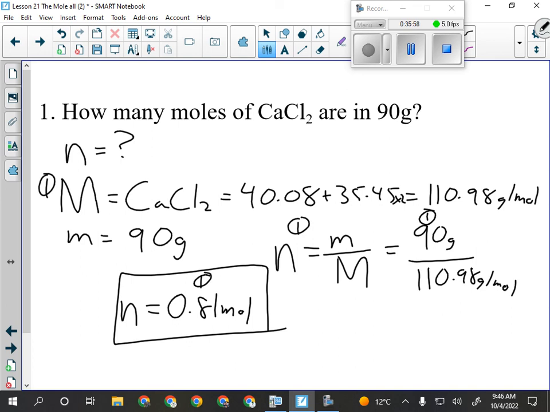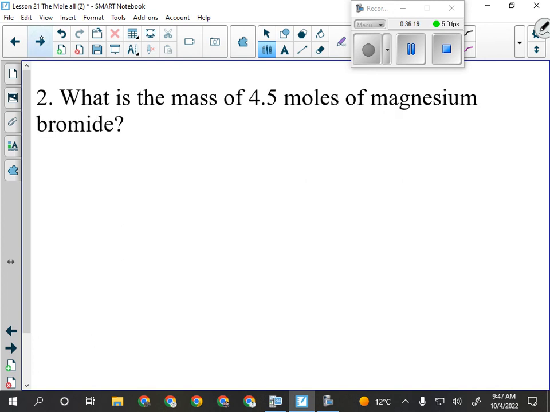All right, so what's another way I might ask this? In this one I gave you the ability to get molar mass, which you'll always have, and I gave you mass, and I asked you to find n. What's another way I might ask it? Yeah, and solve for little m. Like this one. So write this one down. We'll walk through it real quick here.